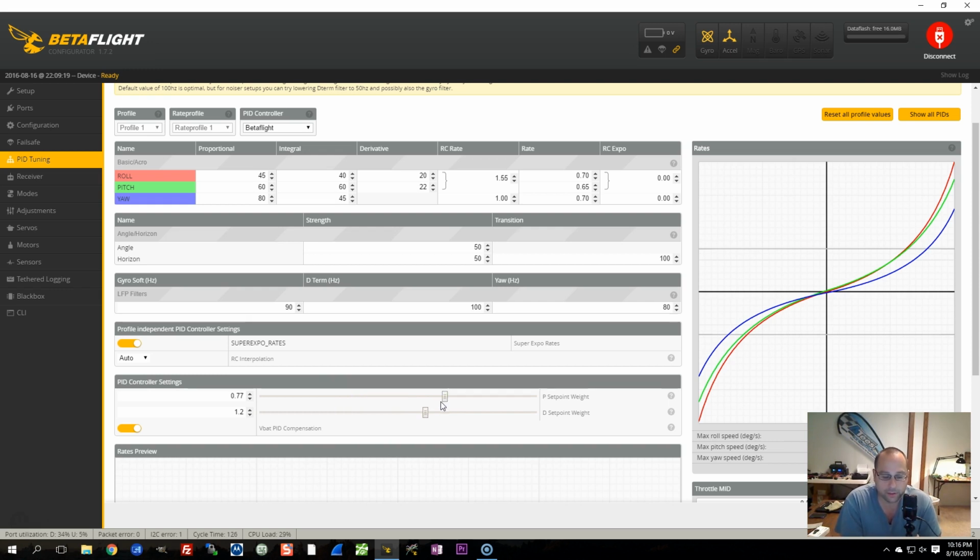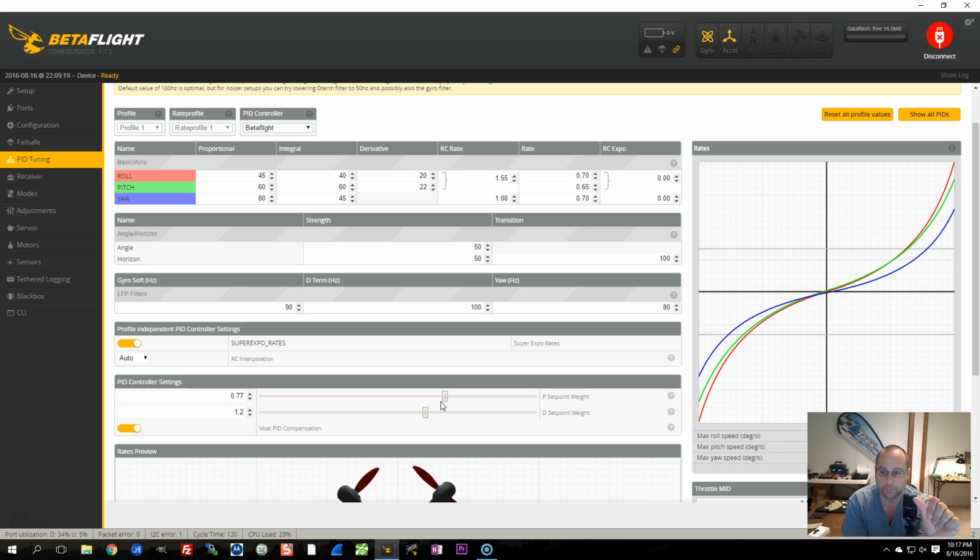Okay? So one thing to take away from this is that if you have the stick centered, or even if you're just not moving the sticks, you're holding them in whatever position they're in, or pinchers, if you pinch, if you're just holding the stick steady, these sliders don't affect anything. These sliders only come into play when you are moving the sticks, and they come into play most when you are rapidly moving the sticks.